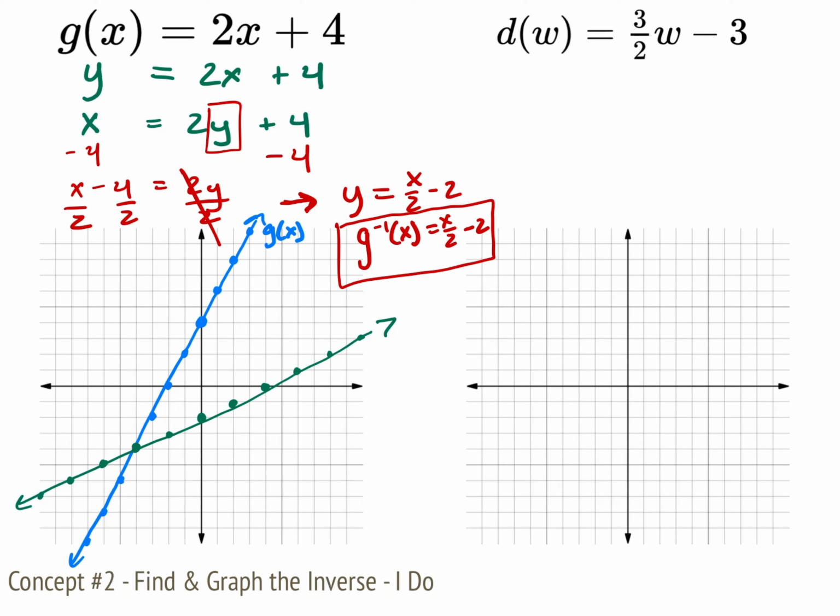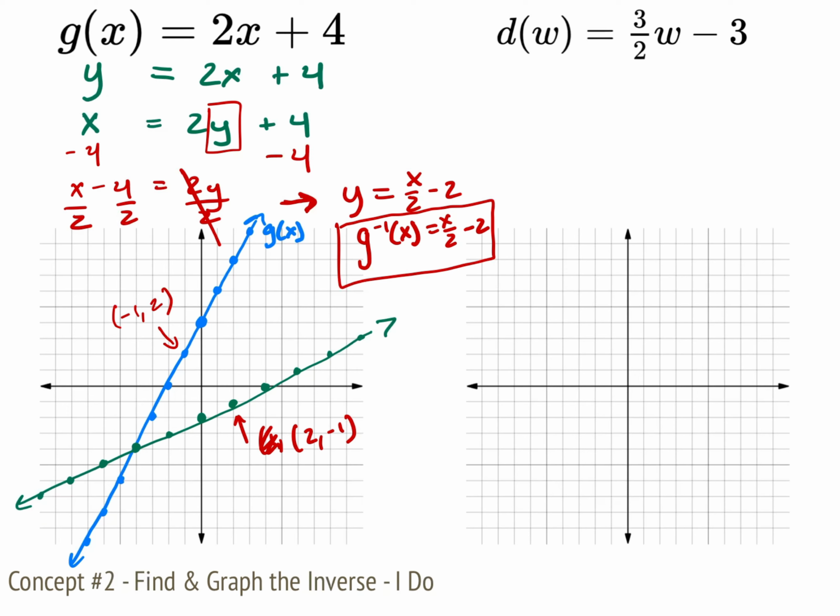And if I start checking points, let's say I look at this point. That's 2 comma negative 1. Then that means the other function should have a negative 1 comma 2, which we see right there, negative 1 comma 2. So these, and I could check more points, but these are inverse functions.